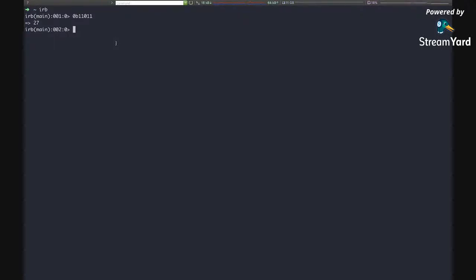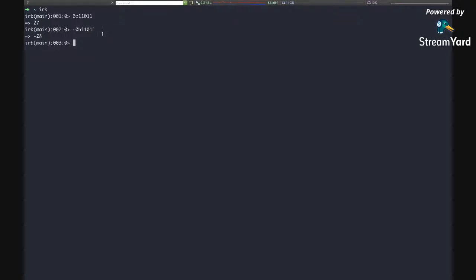So if we take this and apply the 2's complement, I believe, how do we do it in Ruby? Tilde, maybe? Yes, you're right. So maybe we're tilting it. There we go. So negative 28. So that is its 2's complement in Ruby.